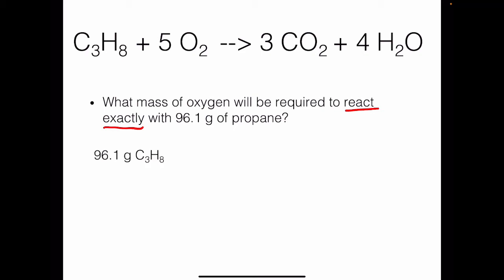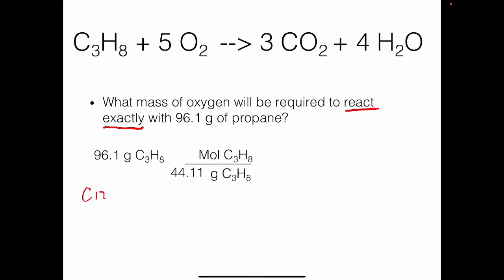We are going to start with 91.6 grams of propane. We're going to use now the mass of propane to convert between grams of propane and moles of propane. This is a little bit more complicated than just looking at the periodic table because we need to add up the mass of this whole compound rather than one individual element. That mass is 44.11 grams. So let's take a real quick look at how we calculated that.